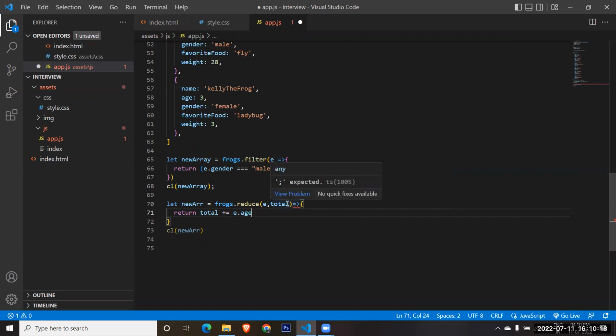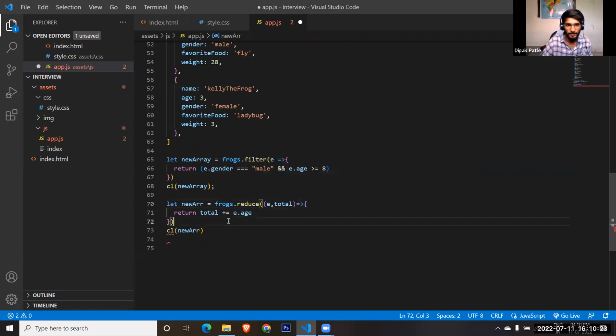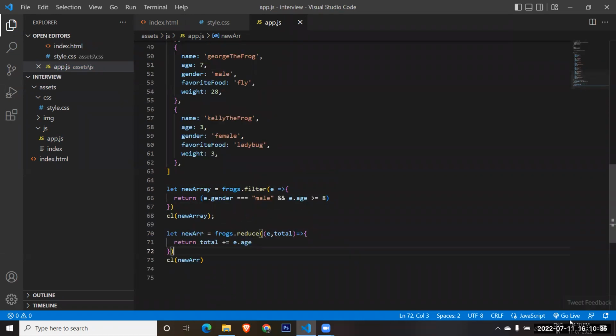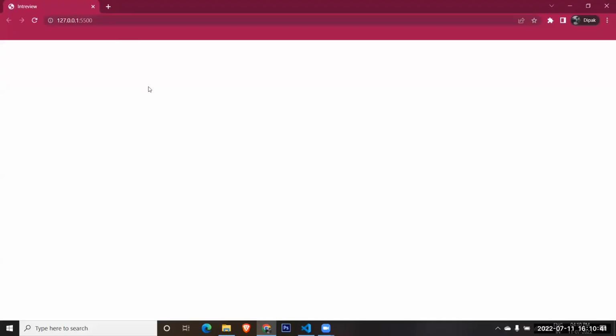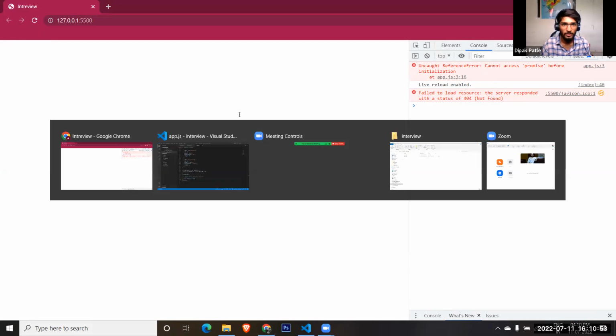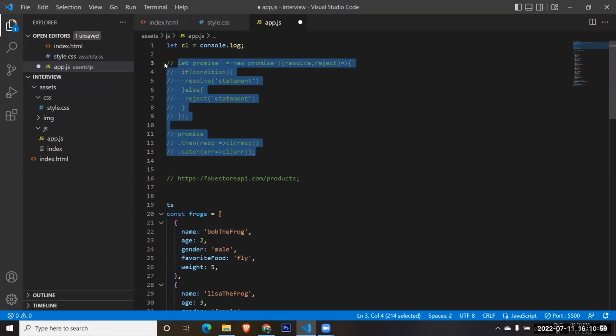There is some error at line number 70. This is not giving ages of only female frogs; I think this is giving ages of all frogs. Please check the console. Comment out all the code.